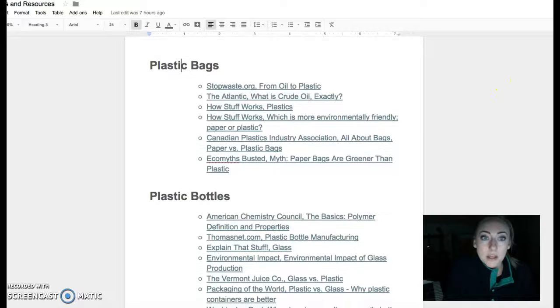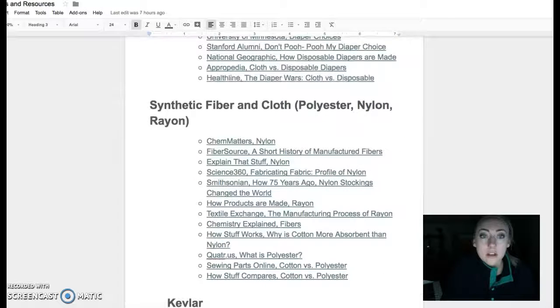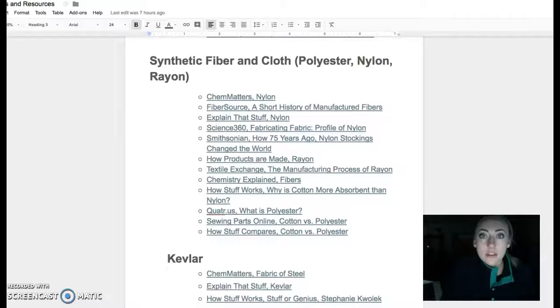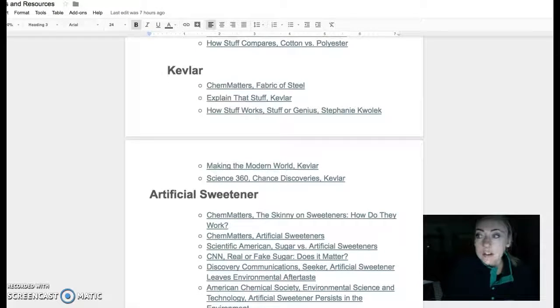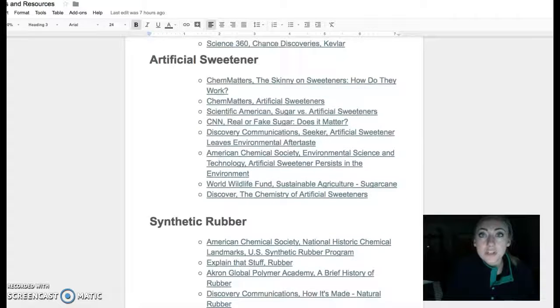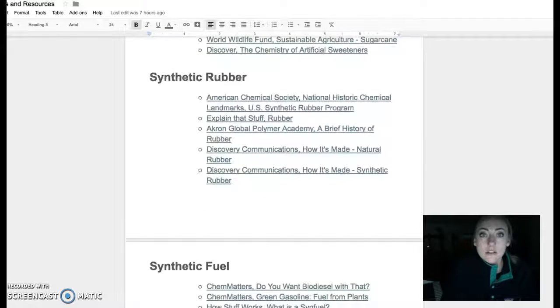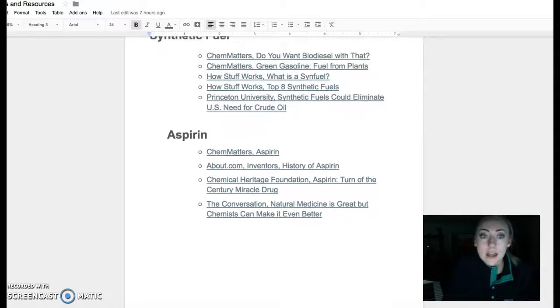So there's plastic bags, plastic bottles, disposable diapers, synthetic fiber and cloth like polyester, nylon, rayon. A lot of clothes are made out of those things. Kevlar, which is pretty cool if you look into it. Artificial sweeteners, synthetic rubber, synthetic fuel, and aspirin.